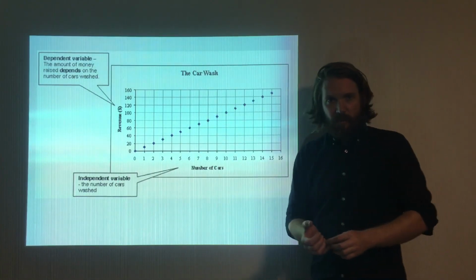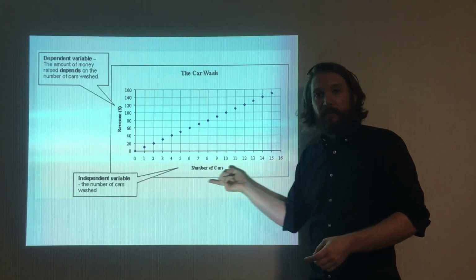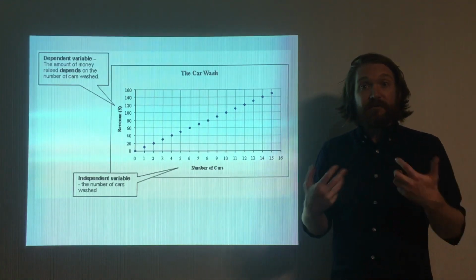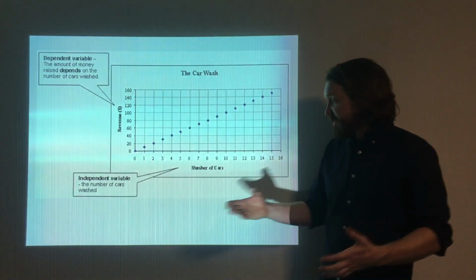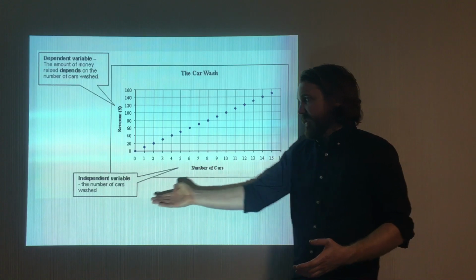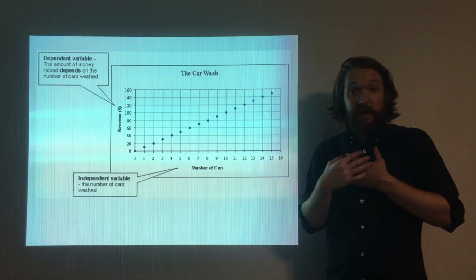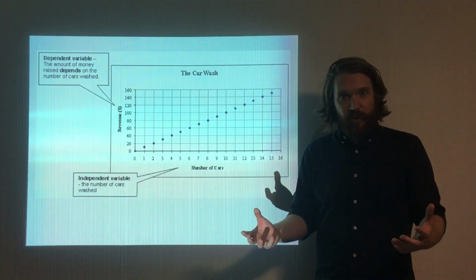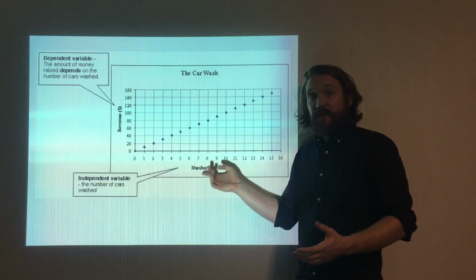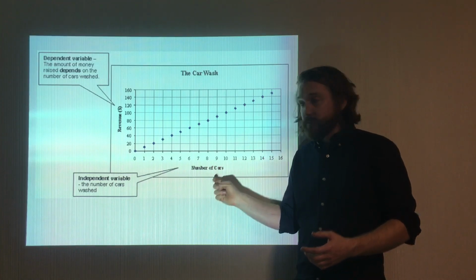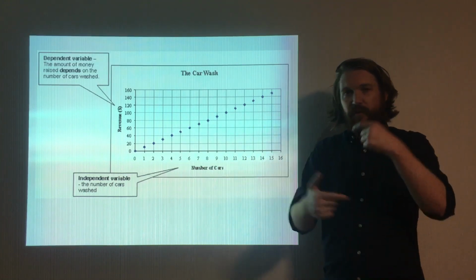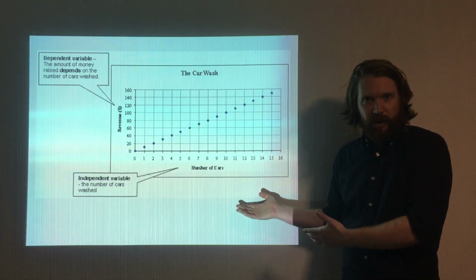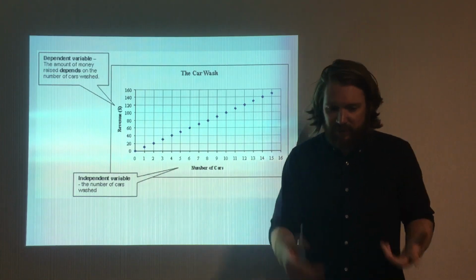But let's talk about a car wash. Here we have the number of cars that we wash, and here we have the revenue, how much money we make. In this case, the number of cars is the independent variable. We control that, or circumstances, maybe the number of hours we're willing to work at the car wash. The more cars we wash, the more money we make. It doesn't work the other way. The amount of money we make doesn't determine how many cars we washed, which is, I know, a little brain bending. Let me give you a few more examples.